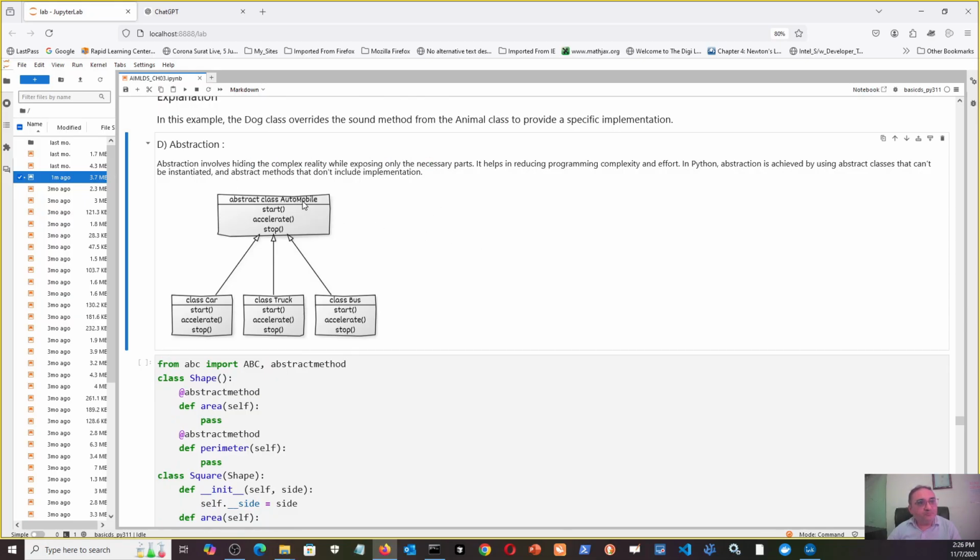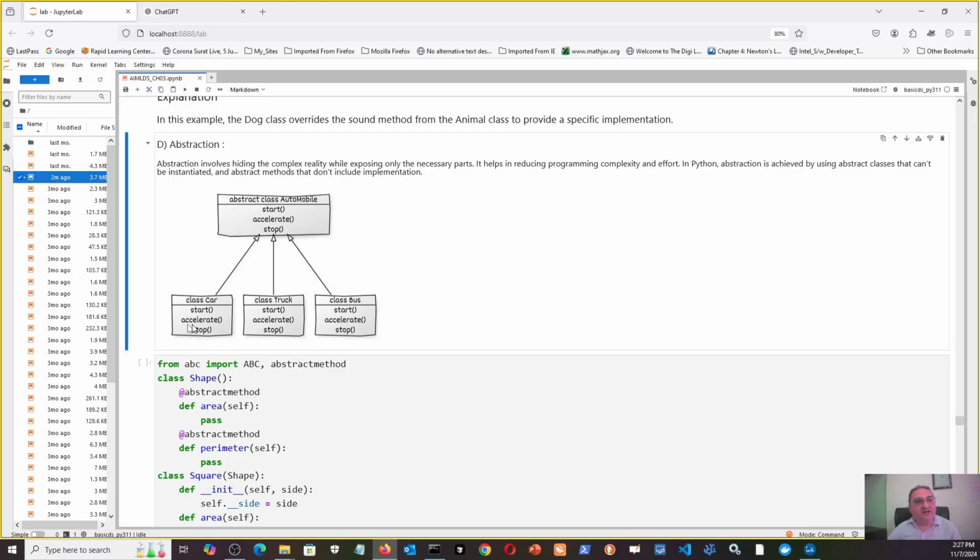What is the meaning? We have already done this kind of case: suppose this is an abstract class Automobile, and from Automobile we are deriving child classes Car, Truck and Bus. So this is an example of inheritance, where we know that a car is an automobile, a truck is an automobile, and a bus is an automobile. Now, whatever vehicle it is, it may differ in some other aspects, but it will have at least some common traits. What common traits?